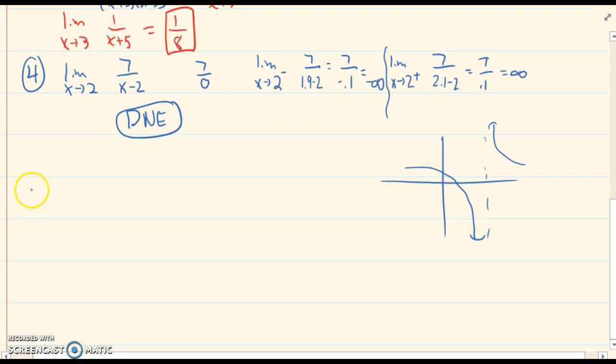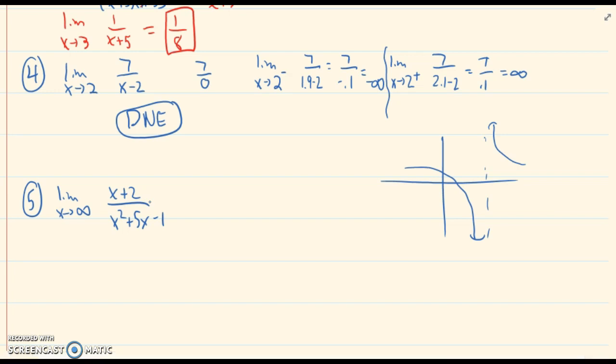But what if we are approaching infinity? What if infinity is the number that we want to plug in? Honestly, it depends a little bit on the degree. So as an example, we're going to find the limit as x approaches infinity of x plus 2 over x squared plus 5x minus 1. Okay, so if I go towards infinity, again, I'm plugging the biggest number that I can ever do. Is adding 2 going to really make a difference? I don't think it will, because we're going to still have a huge number. Would subtracting 1 really make a difference? Or better yet, would multiplying by 5 times infinity really change much? And the answer is it doesn't.